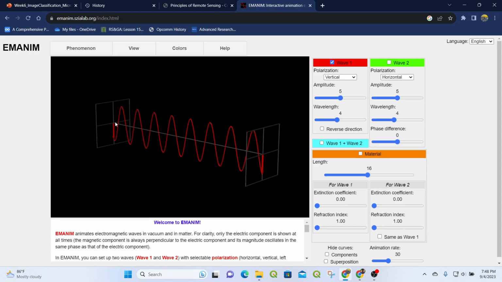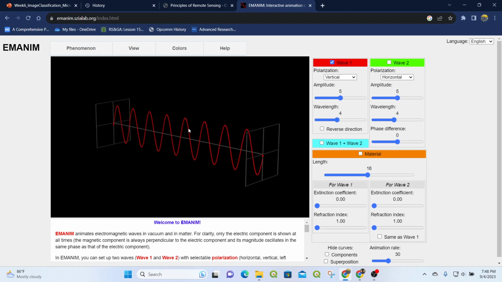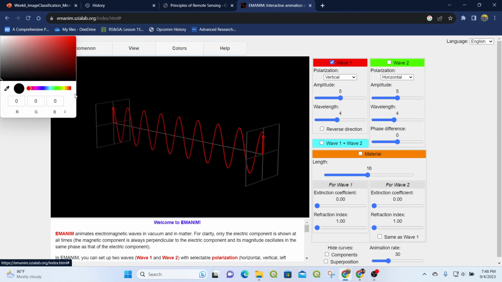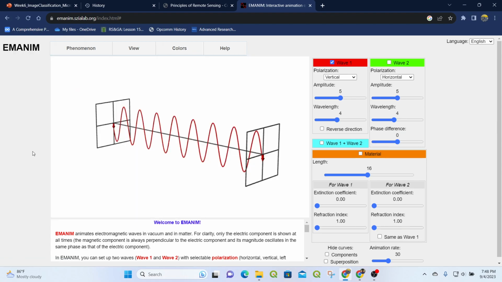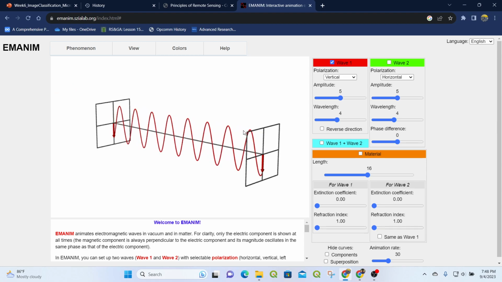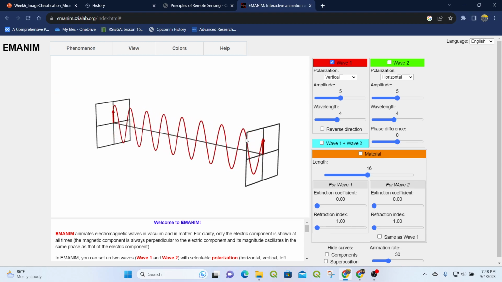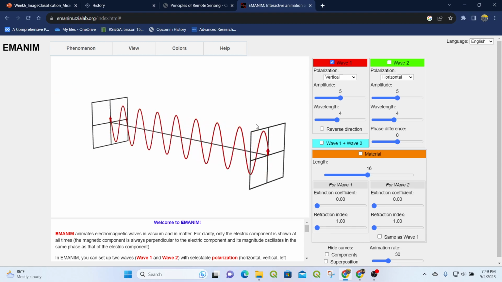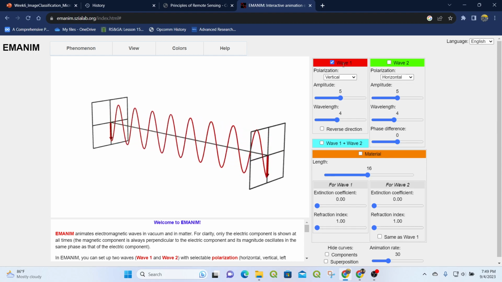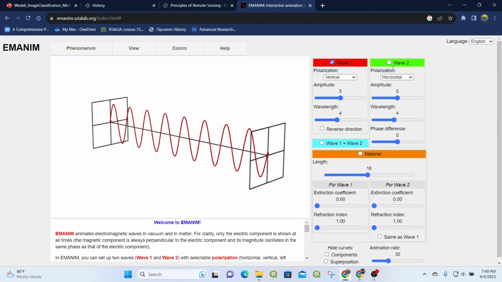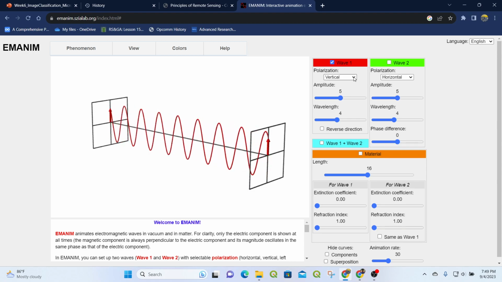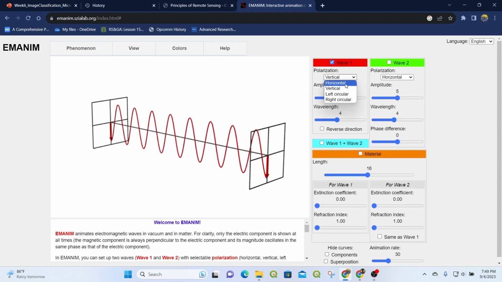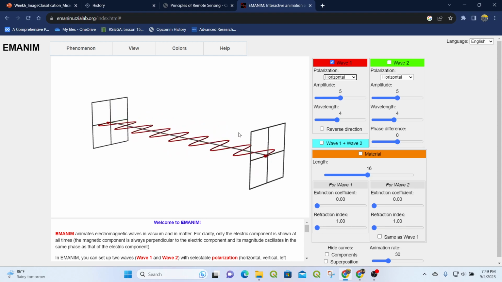So you can see. Let's say this is a vertically polarized electromagnetic wave. This is the first wave. So this is horizontal transmit. If I say this is vertical transmit, and I say horizontal receive, your radar is going to receive this kind of signal. It's going to be horizontal with respect to the axis of propagation.